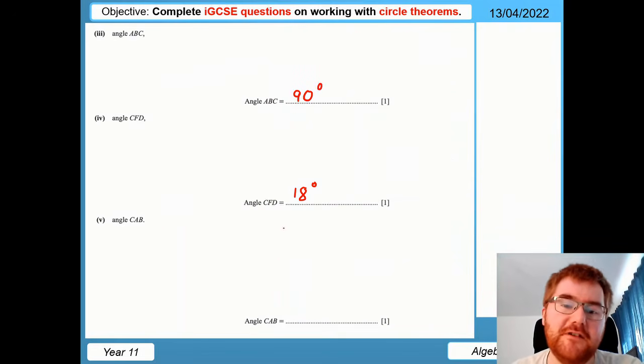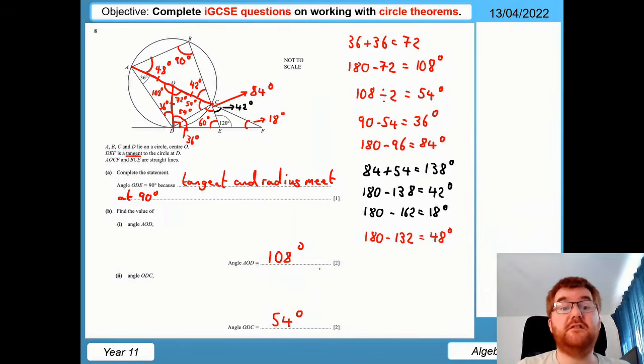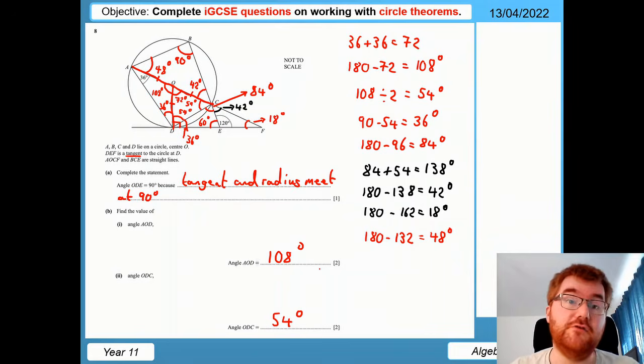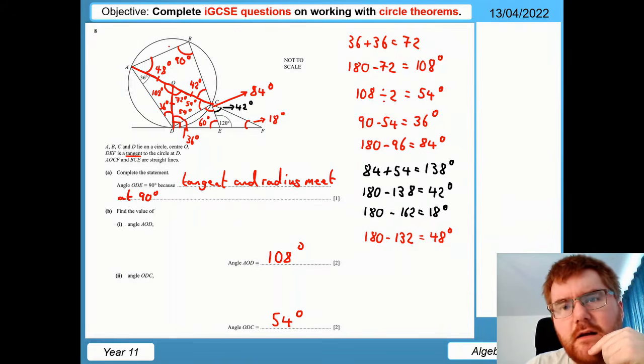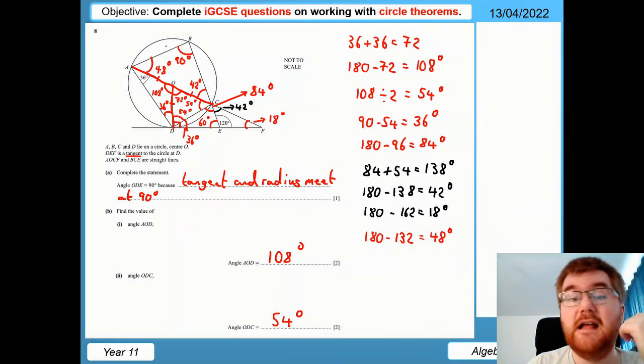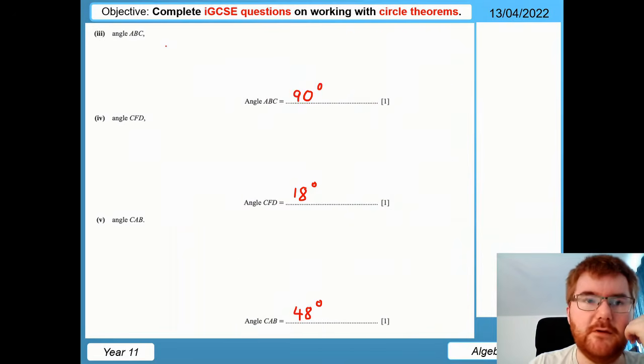But again, even if you don't work these things out directly, the great thing about this process is you've probably worked out enough of the angles to be able to work that out reasonably quickly afterwards as well. In fact, just looking back at this question, I should have realized ABC was 90 because we have a diameter here, and then angle that hits from the diameter onto the circumference is always 90 degrees as well. So we could have worked that out directly using that rule that we haven't really looked at so far as well. The thing about these questions is enjoy them, really do enjoy them, and just work out as many angles as you can, and that will really set you up very, very nicely for the following questions.